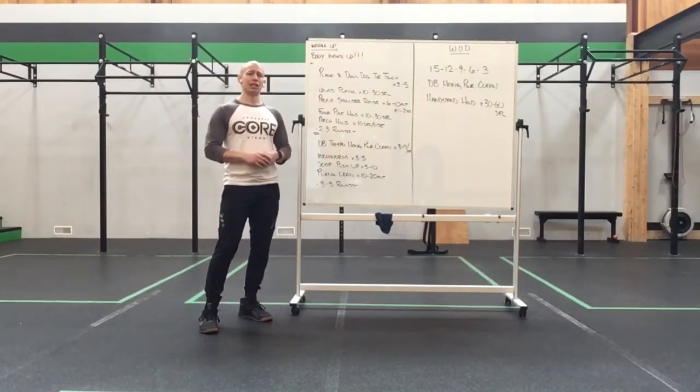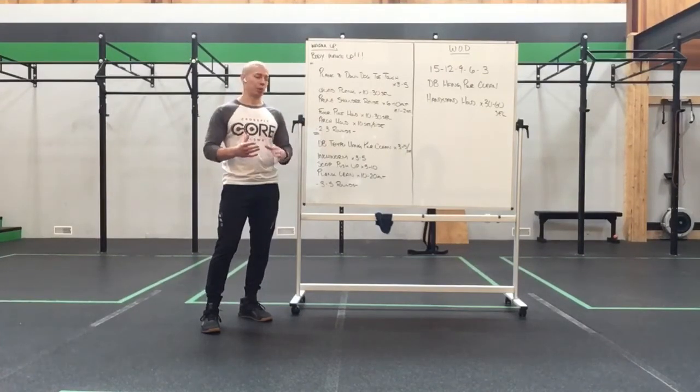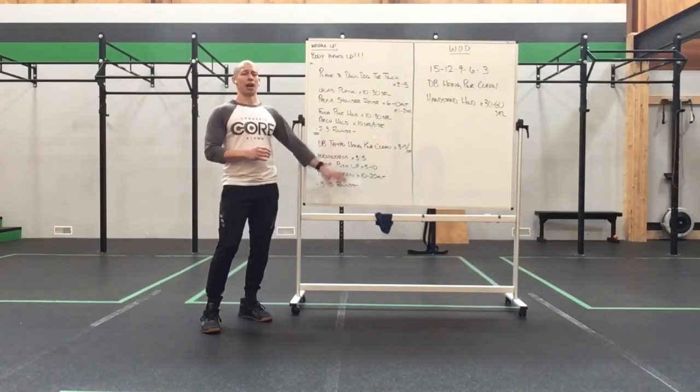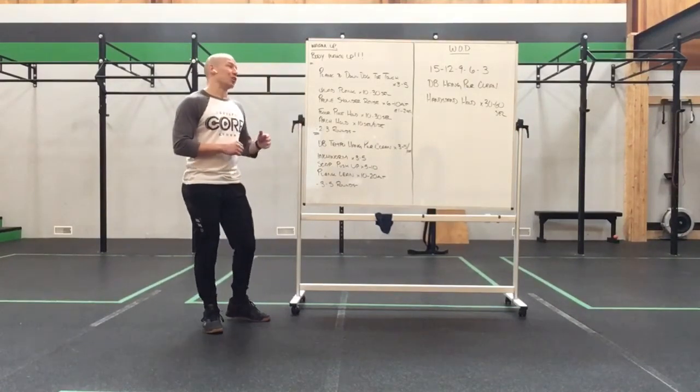If you know you need a little bit more time overhead and you're like, I am kicking up or I am walking into a handstand, if you'd like to practice that a little bit in this phase here, please do so after all the upper body stuff and just add that in to get a little overhead practice. Or if you're like, nah, I can choose one of the other options, but I would like to practice it a little bit before the workout starts, then also throw that in there as well if you'd like to.